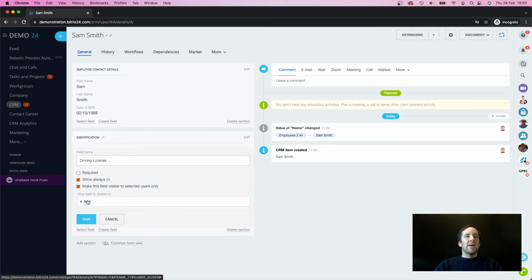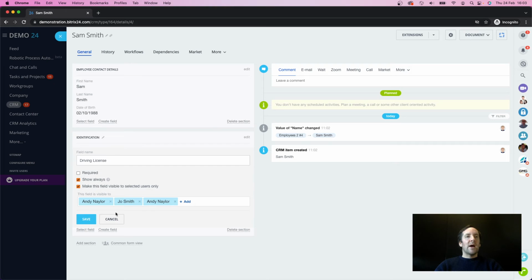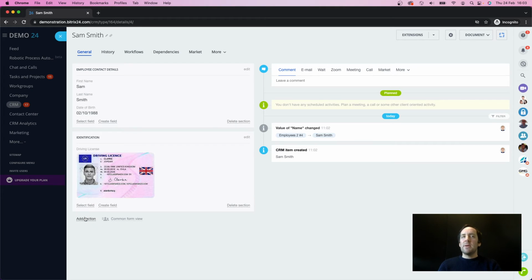I click on here and I could make the individual people only have access to this field. And that's really going to be useful if you've got salary information that you might not want all of the HR team to have access to, or if you've got social security numbers and so forth. So it is quite powerful to be able to hide individual fields.